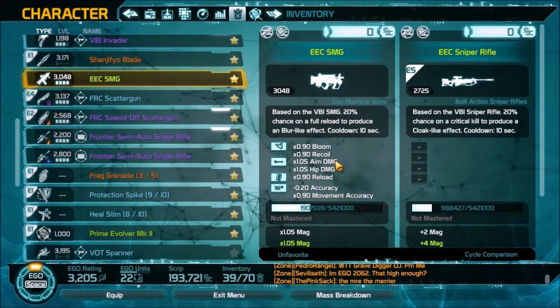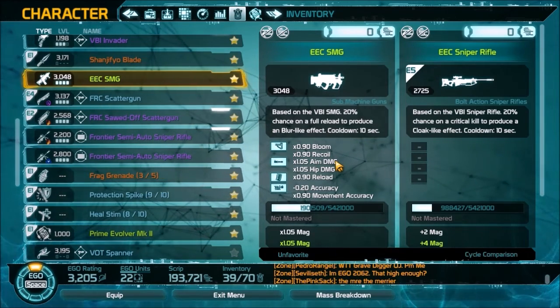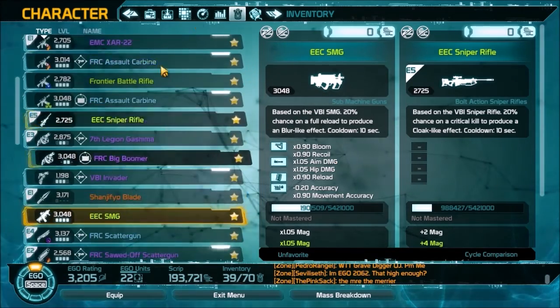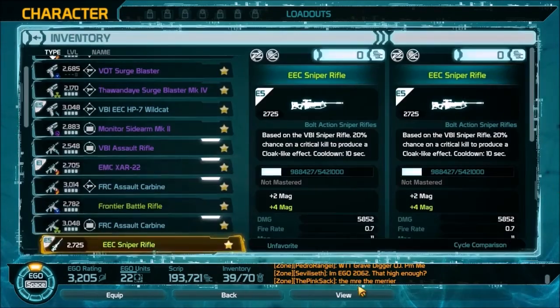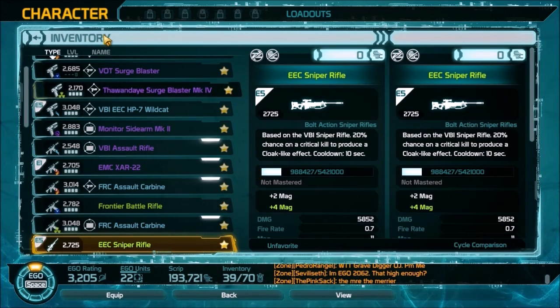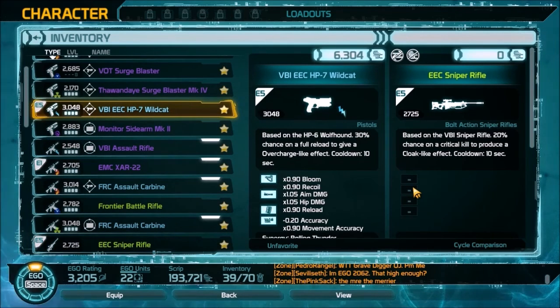Now, if you can see here on the little disclaimer for the EEC SMG, it says, based on the VBI SMG, you have a 20% chance on a full reload to produce a blur-like effect. Cooldown is 10 seconds. Let me go to my sniper rifle real quick, and you can see we have a similar effect, except for this one, it produces a cloak-like effect. So you have a 20% chance on a critical kill to produce a cloak-like effect. And then on the Wildcat, you can see we have a 30% chance on a full reload to give an overcharge-like effect, cooldown of course being 10 seconds.